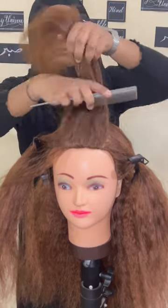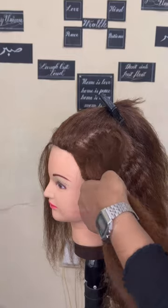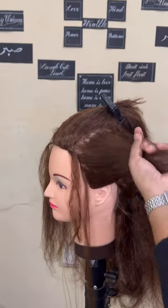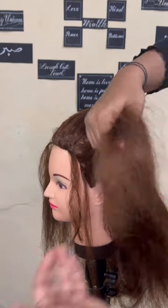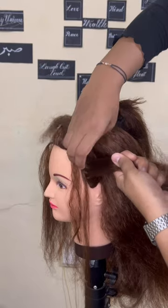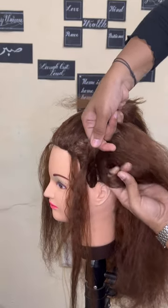The three sections don't need to be neat — they can be messy. The partition can be zigzag or uneven; you don't have to be perfect. I'm leaving a few sections of hair at the hairline just to add a little face framing. If you don't like it you can take it back, but I want to recreate what I did for Neethi. I'm starting with the Dutch braid here, taking even sections.